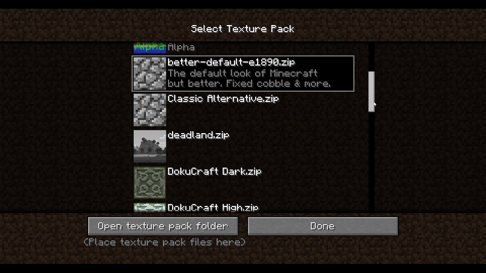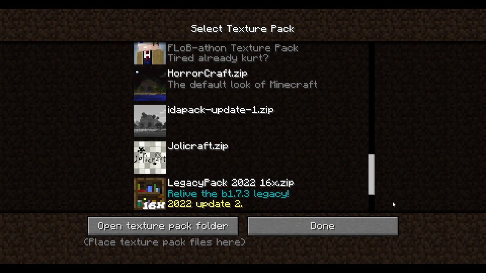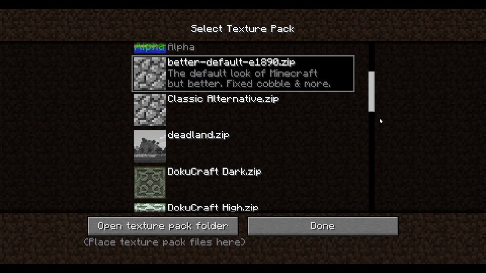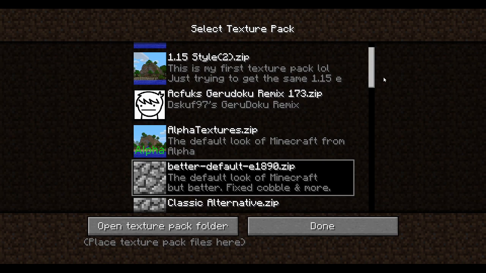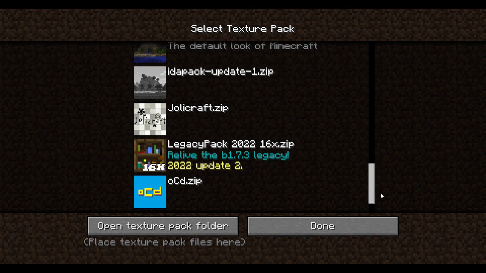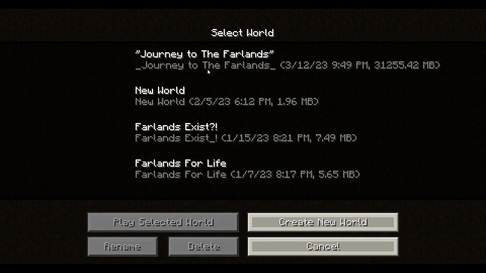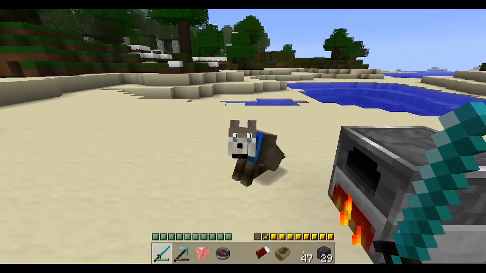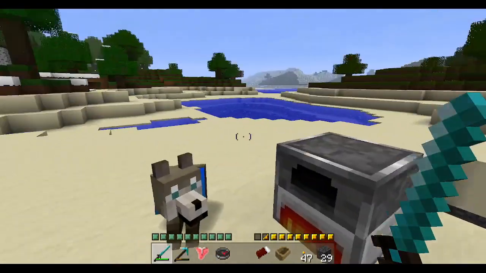I don't know exactly. Which ones are solid? Like, there's Faithful, Jollycraft, which is a classic alternative. My Halloween texture pack, Alpha 1.15, would be a fun one to use for an episode. Relive. What is this one? What's this one do? Things are different. I'm seeing things in all sorts of new colors.